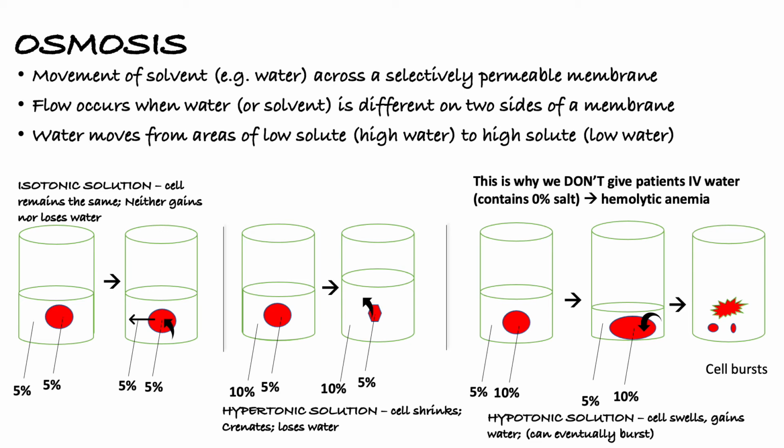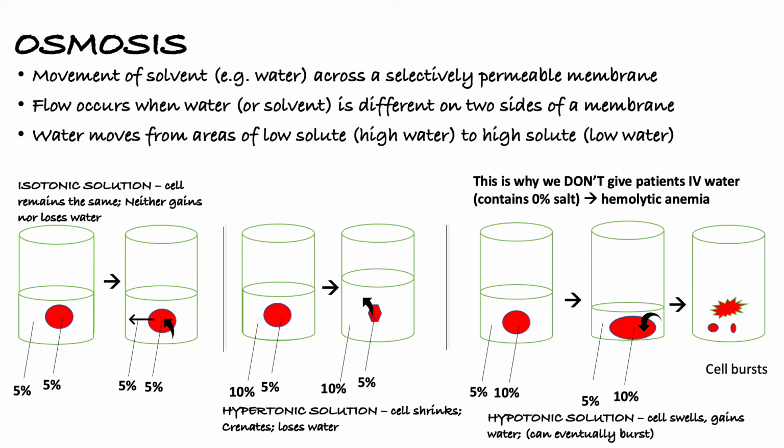So another scenario would be the hypotonic solution. In hypotonic solution, we still have the same red blood cell. However, we increase the salt concentration in the red blood cell. Now it's 10%, and outside in the water it's 5%. So water is going to move inside the red blood cell. And again, you're going to see that the water level went down, and the cell is swollen. It's bigger than normal.